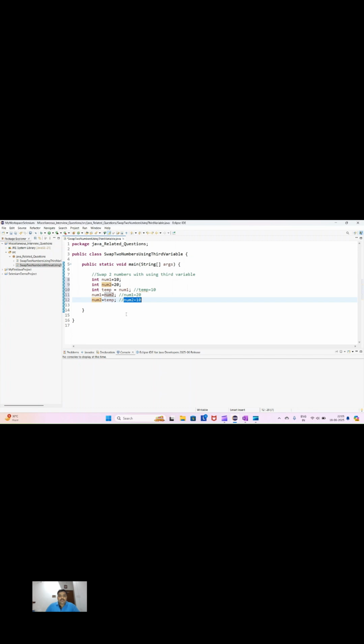Now I am giving you one assignment. Could you please check that? But before that, let's print it out. Before swapping, num1, num2.